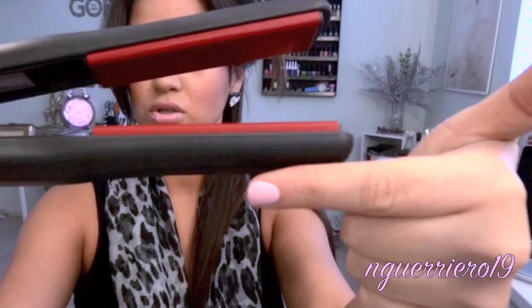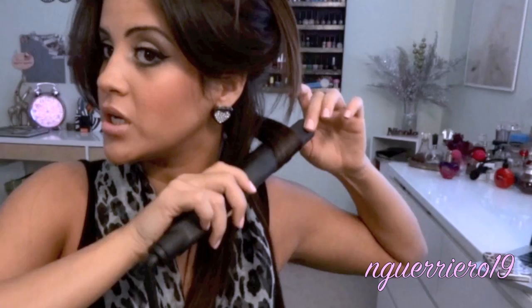All you're going to do is place your straightener wherever you want your curl to start — up here, down here, wherever you want. If you want your curl to go all the way up to your roots, start pretty high up. Just clamp it, flip it over, pull this hair over so it's easier to run through, and pull straight down. The slower you pull, the more defined curl you'll have. If you pull kind of fast, you'll get more of a wave instead. Flat iron curls last better than any curl a curling iron can do.